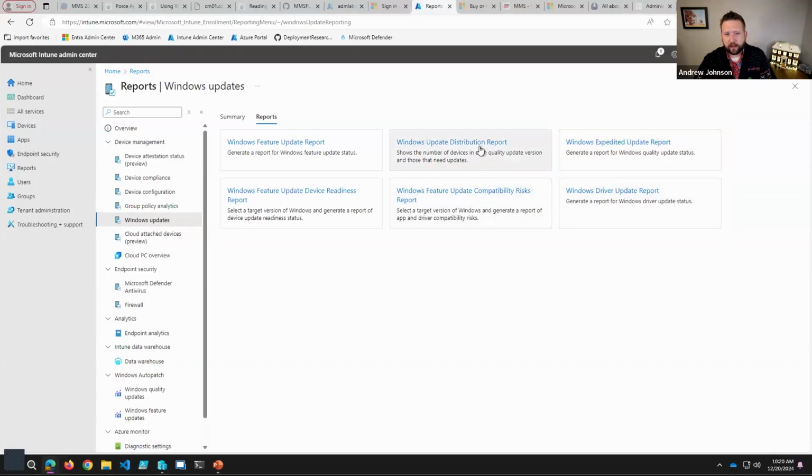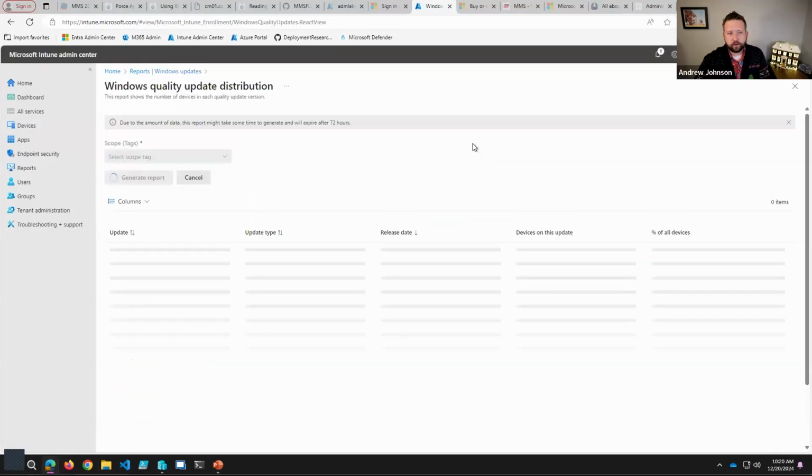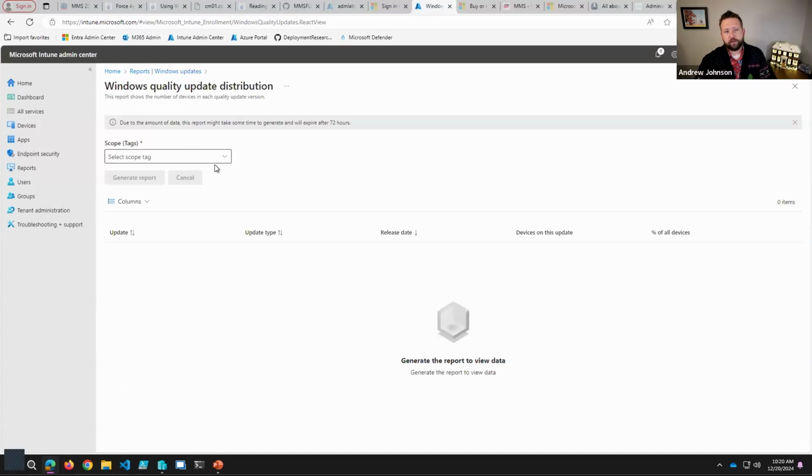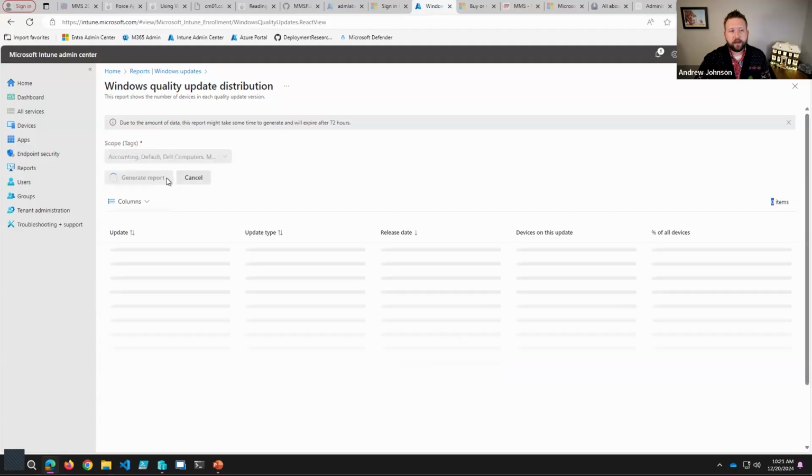But I did want to actually click on this one here, the Windows Update Distribution Report. This one is going to be surrounding your normal update rings, your standard Windows updates. And when we click on this, we can select specific scope tags if you are tagging your devices, or we can select all of our devices in our tenant and generate a report on what updates look like across our portfolio.